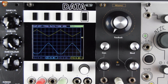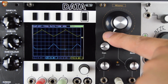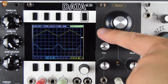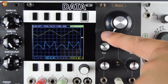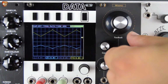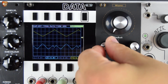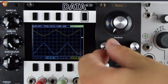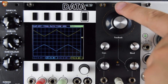So fully up on the blend, fully wet. Let's slowly bring the gain up. So we've already got like half wave rectification going on. The kind of wave folder-ish tones. If we bring some feedback in, I'm just going to put the blend down to do this.